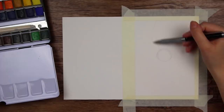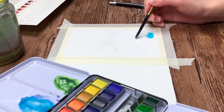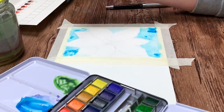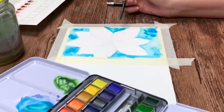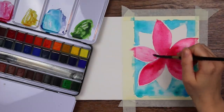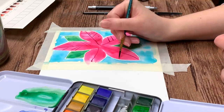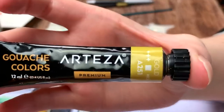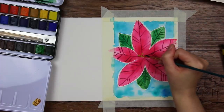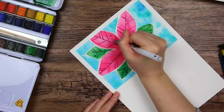Next we have the folded card, and I thought I would do something really simple with big shapes, just to let the texture from the paint and the paper show through. I'm painting a stylized poinsettia — or Christmas star, or Christmas flower as it's also called — just to show how simple it can be but still be pretty. I think this is a really cute holiday card. Then to give it a little more shimmer and shine, I used the Arteza metallic gouache paint in gold and added it to the middle of the flower — it just gives it that little extra something.